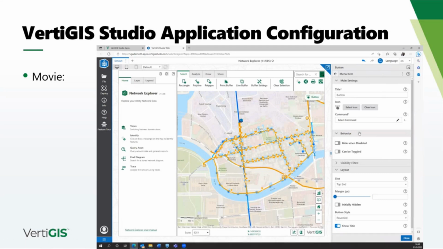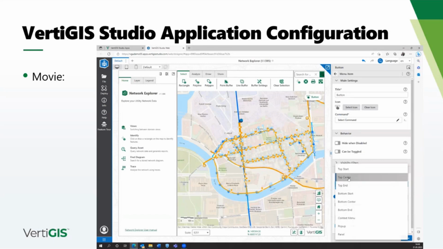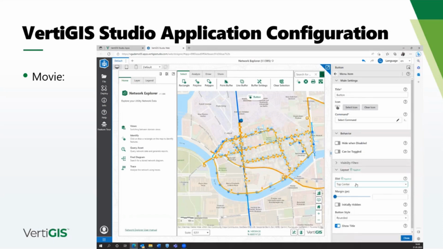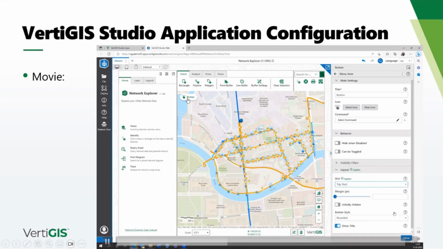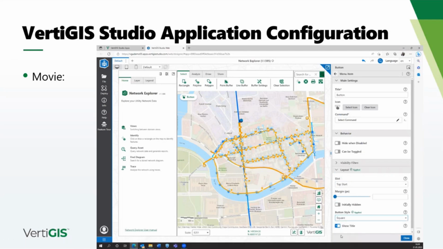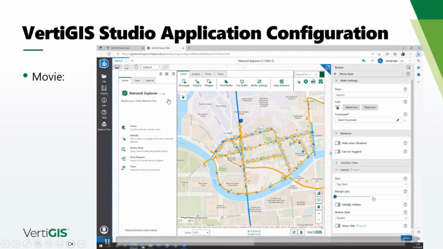And then you can define this button, right? So you can now say, okay, I'd like to have it not at the top end, but at the top center, right? So then I put it at the top center. I could also put it at the top start, so then it's on the left, right? Then I have maybe not a rounded, but a square button, okay? Then you have a square. And the nice thing is you have already directly a preview, right? So that's very important. And now I just want to have a button without any tooltip.